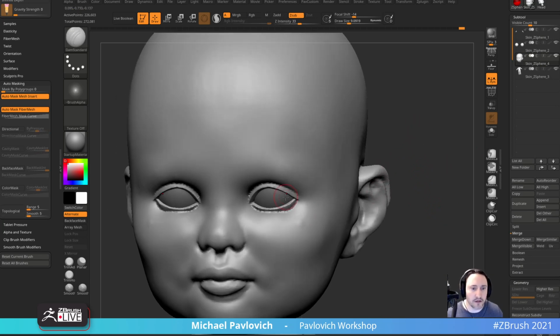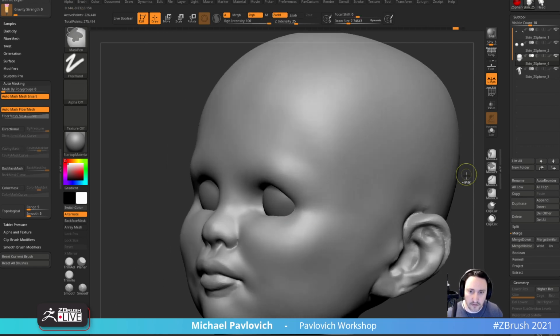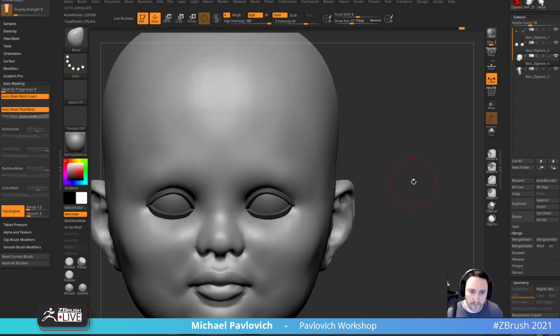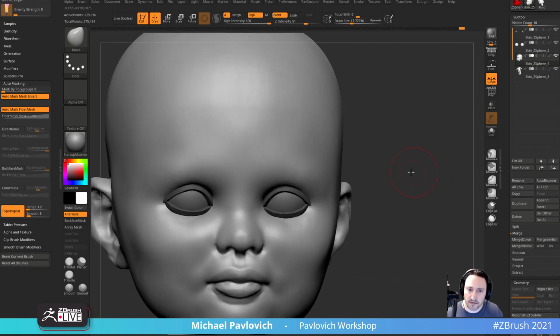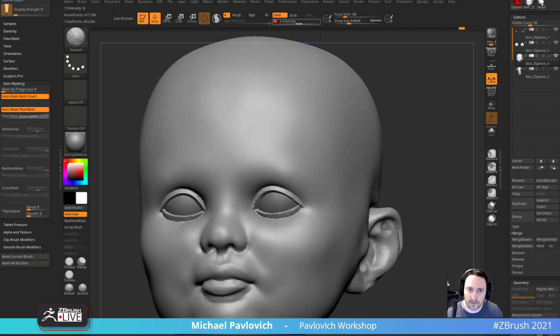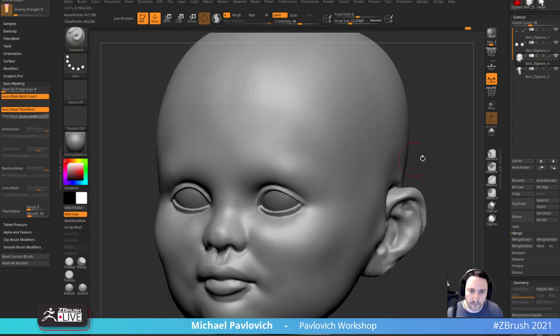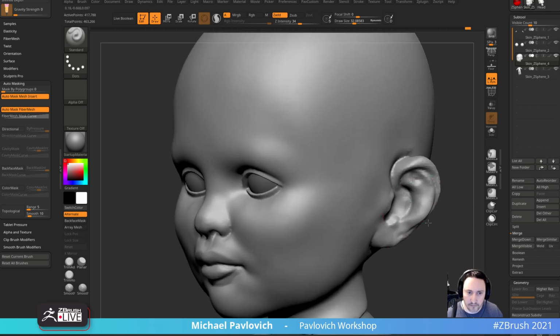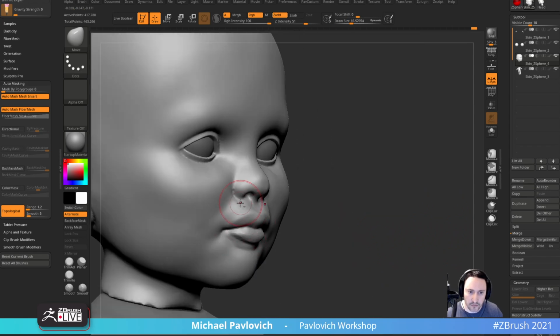Then we can go through here and make sure that, and actually before we do that, let's go ahead and undo. We can make sure that's about right. Kind of delicate eyelids here. Yeah, I think that'll work. Control drag. You know what? Let's bring up that resolution just a tiny bit more. Hold down shift, drop my Z intensity down on my, good enough. Move.